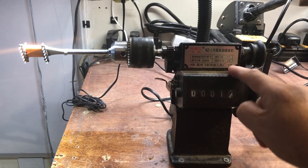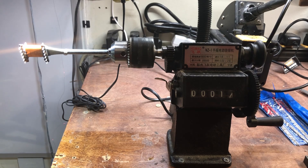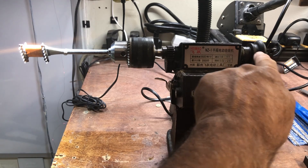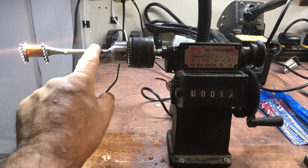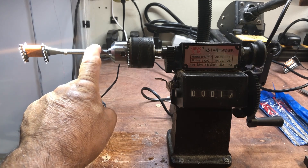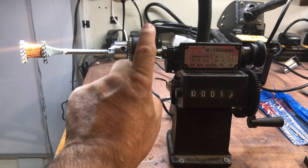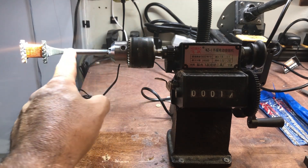I bought this off Amazon. There are two versions: one has a screw that goes all the way across and is kind of thick, which limits what you can do. The one I would recommend is the one with the chuck — once you have the chuck you can use different types of attachments.